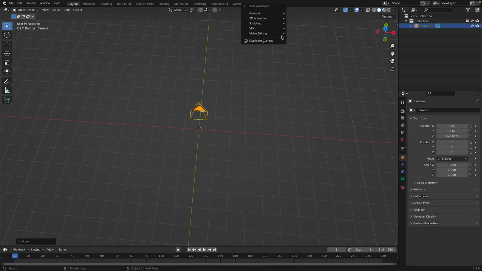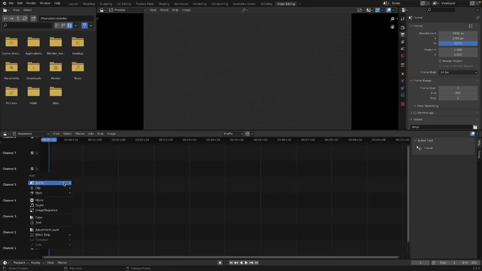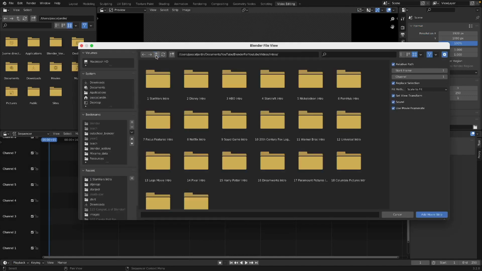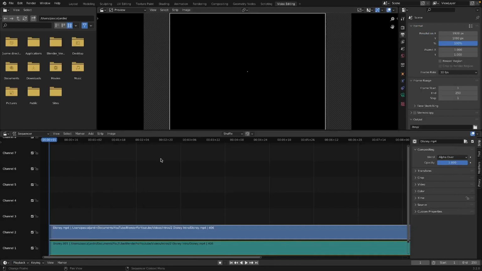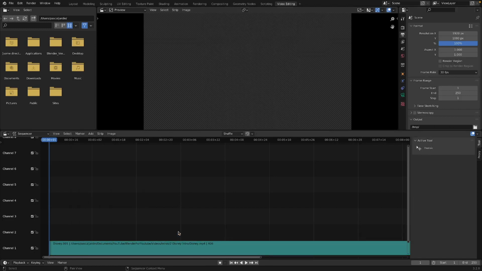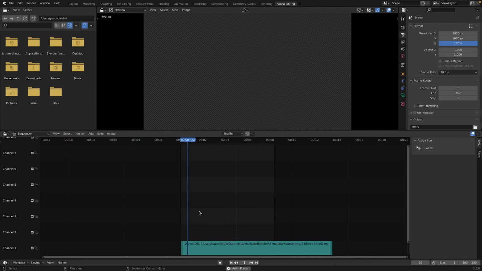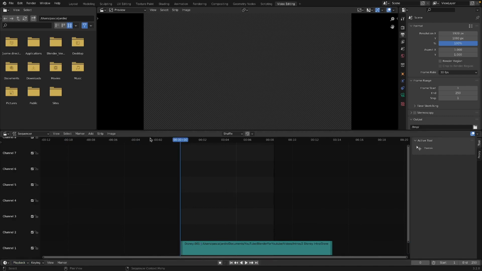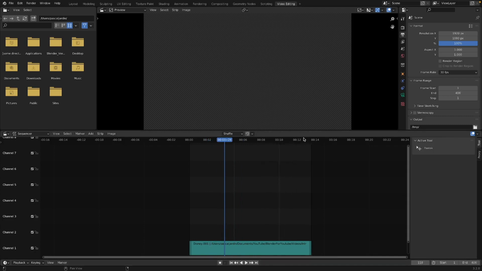Now let's go to plus, video editing, Shift A. We want to do movie, and we want to do the Disney. You want to navigate to that location, which is right here for me. We can see that it converted the frame rate to 30 frames per second. Delete the video part, and we want to turn on AV sync. Sync to audio. There we go. Cool. And then let's just expand this guy and we'll end it there.